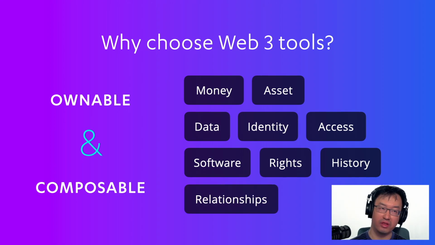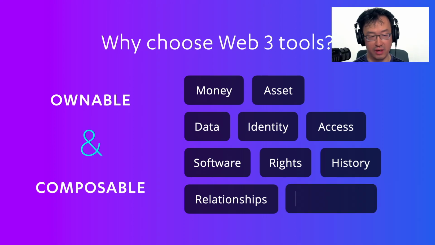Now we are seeing new things about social networks. What if you own the relationship, your followers, the people who subscribe to your YouTube channel? You don't own that if it's on YouTube. But if it's on crypto and people have an on-chain record, you can bring that relationship that you have established in one community and say, hey, all the people who bought my artwork on this platform that I minted through OpenSea can now follow me here because I know your assets and your account and your address.